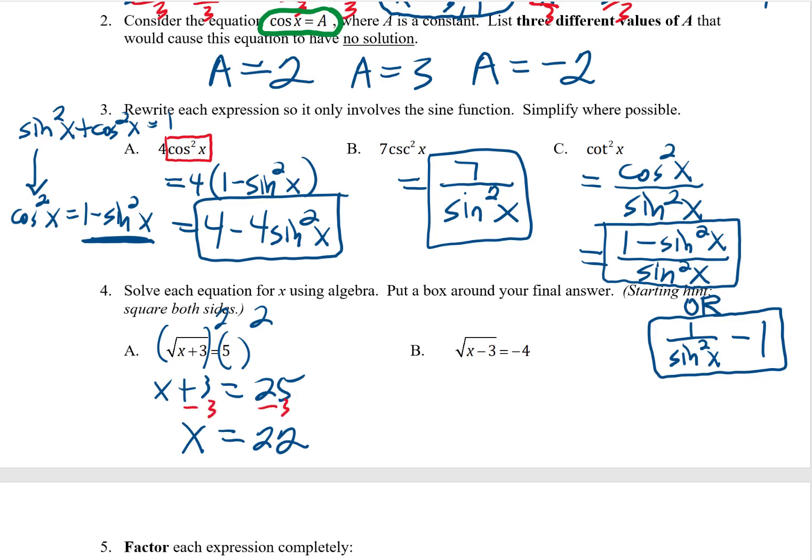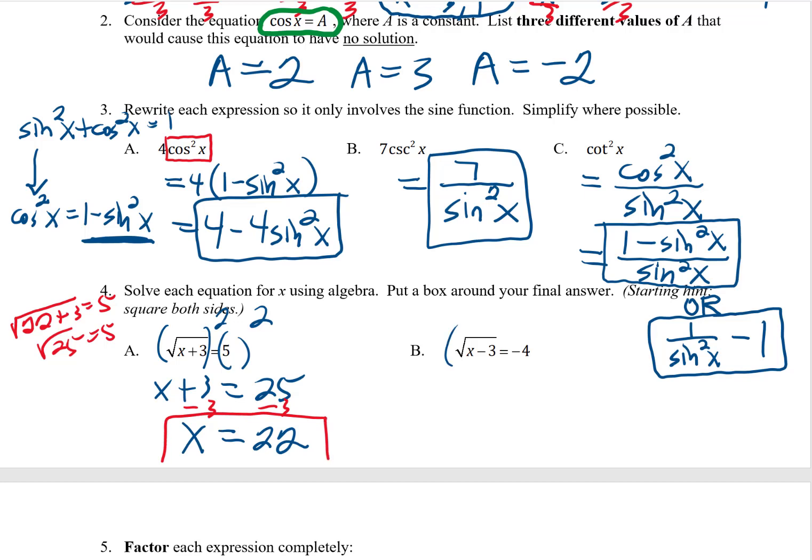Now, square root equations, though, are notorious for what we call extraneous solutions, meaning you do all your algebra right, but the answer still doesn't work. So you have to, at the end, plug the number back into the equation and do a little check and make sure it actually comes out to be true. Let's see, if I put 22 in here, am I actually going to get 5 on the other side? I think I will. This will be square root of 25, and the square root of 25 is 5, so this is the solution. Watch what happens, though, on letter B.